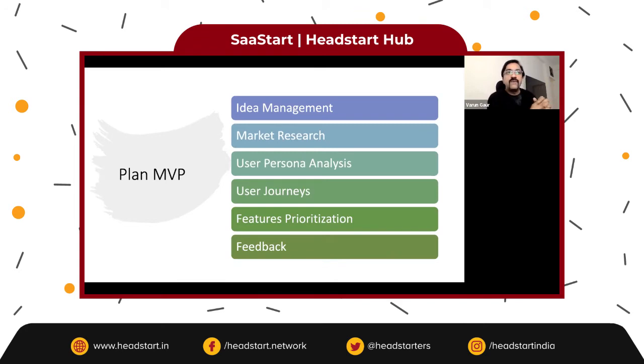There is a very sophisticated way of doing idea management. How you should conclude, like, suppose 5 people are sitting and they come up with 40 ideas. I have this idea, I have 5 more ideas. How do you do the idea management? How do you select or deselect the ideas, which are healthy, which are unhealthy, which are cost effective, which are not good candidates for the MVP? Everything. There is a complete study on idea management which you need to do.